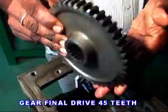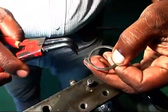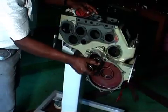Place the spacer over the final drive shaft from inside of the transmission case, and then the final drive gear, 45 teeth, and the circlip or snap ring. Similar way to be done for the other side.